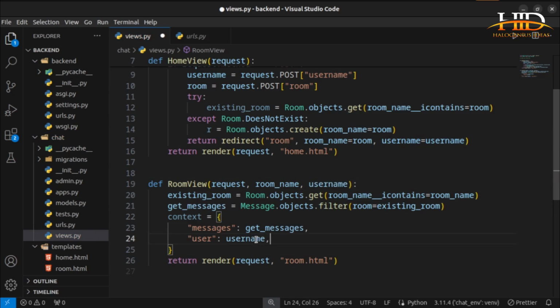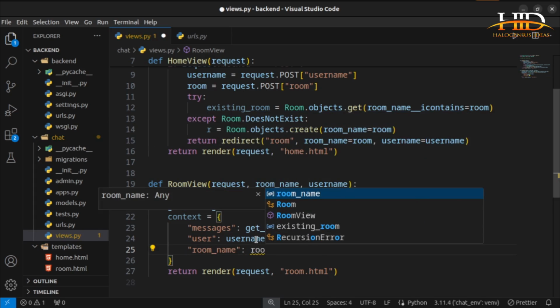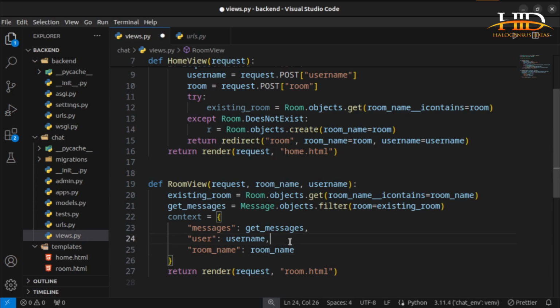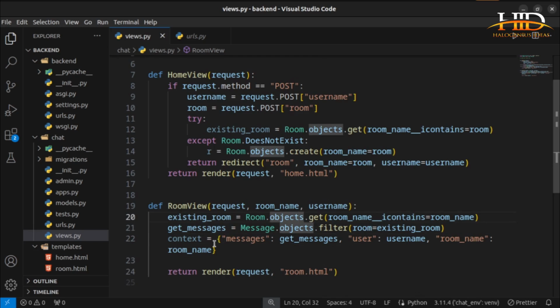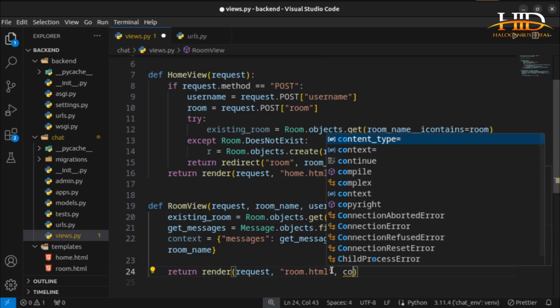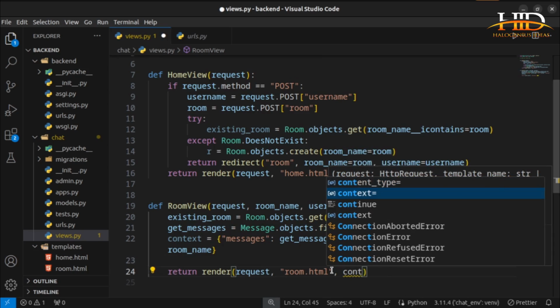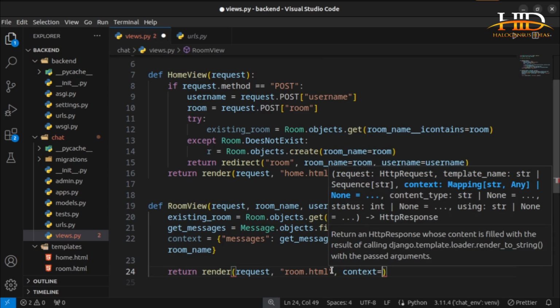Then I'm also going to be having the name of the room, which is the room name. So that is it basically. And if I save this, let's see. Yes, I need to pass the context.